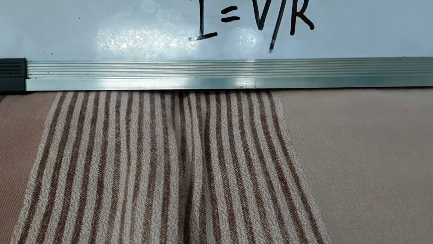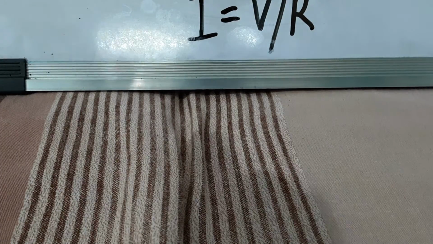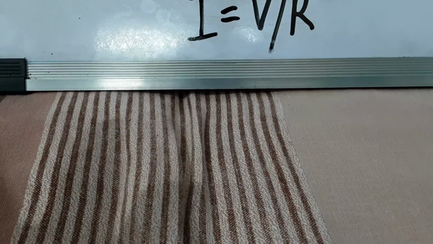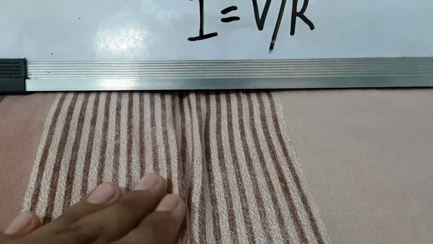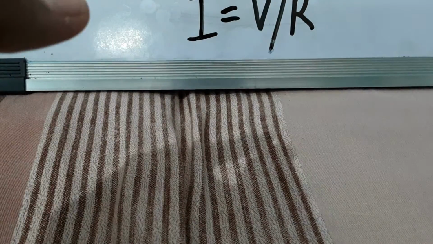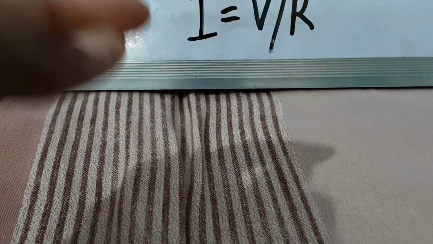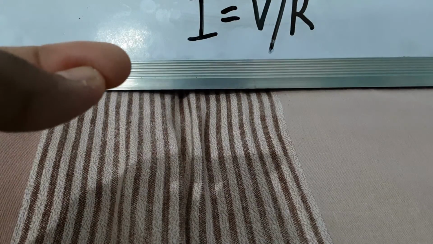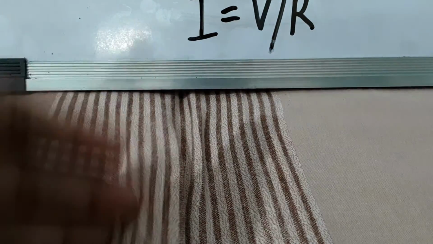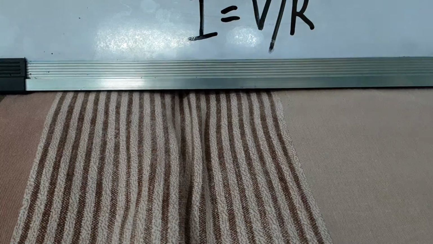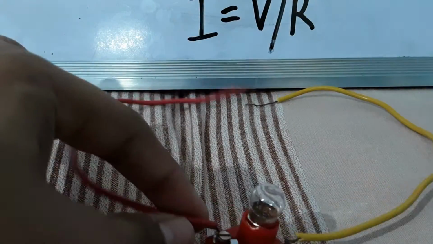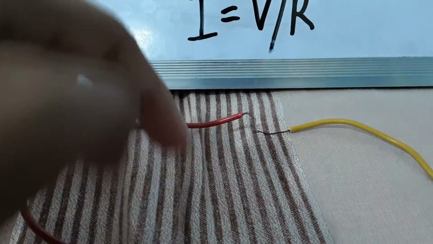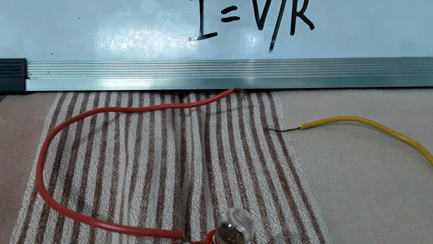Now let me show you a simple circuit. I hope you understood these three terms, voltage, current and resistance, and the relation between them. I'll show you a simple circuit including a battery and a bulb. The bulb will glow. The battery is going to give some voltage, and the current will flow in it. So let's make a simple circuit. Here I have just a bulb holder and some wires connected. I will connect a battery and show you the bulb glow.